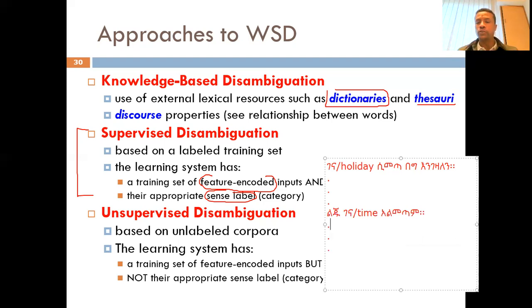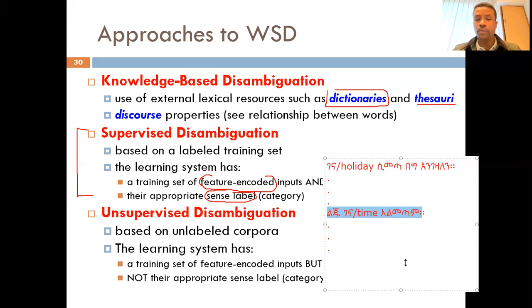Then the machine is going to learn from this that whenever the word gana appears with maybe liju or almetam, it depends, or whenever gana appears with simeta, beg, gaza, then it will say that gana is a holiday, but in such other senses, gana is a reference to time. So a machine can actually be trained using a supervised approach. Mind you, supervised means that we are guiding the learning process.